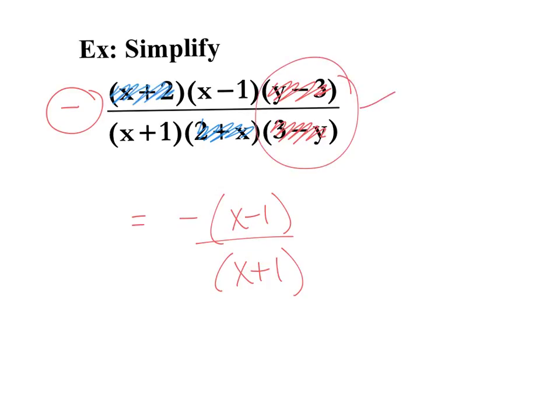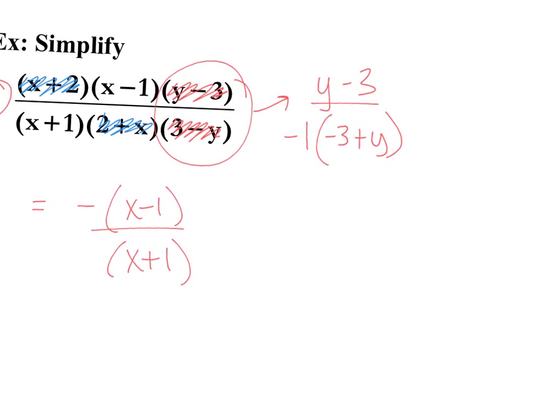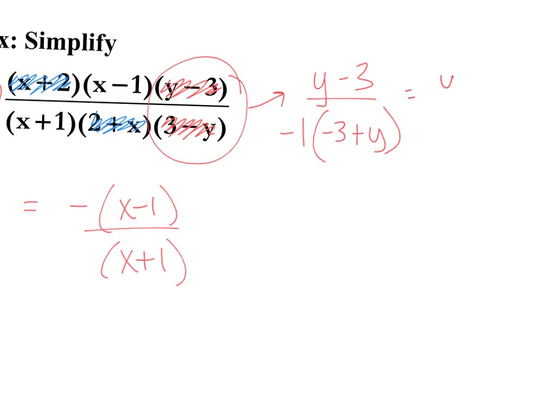If you're a little curious as to what just happened there, you can make this y minus 3, and you can factor out a negative 1 from the denominator, which is going to change the signs of everything in there. And what that means is you can kind of reorder that a little bit, is you have y minus 3 over negative 1, y minus 3. And now do you see that they actually do cancel? Except you have this random negative 1 hanging out. And that needs to be part of your answer. It's kind of like a GCF that you took out of that binomial. So you are allowed to cancel those.